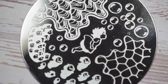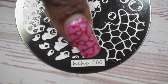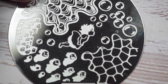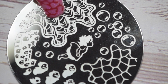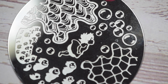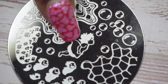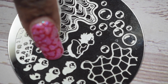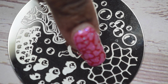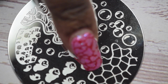I really am interested in, I want to call it a web type of image right there. I don't know what it is about that image. Like I said, I've never seen an image like that one before, so to me that one is quite interesting, and I might use that one in a future nail art. I love the bubbles. They just look so cute. I believe that's a girl blowing the bubbles, which I think is awesome. I don't know what those images are at the bottom. That image there reminds me of giraffe skin, but that's the image that I'm going to be using today.